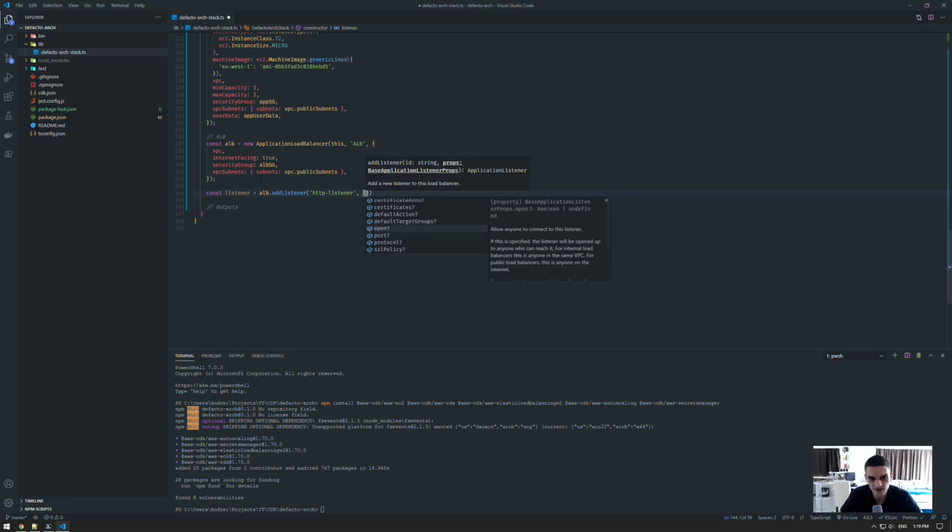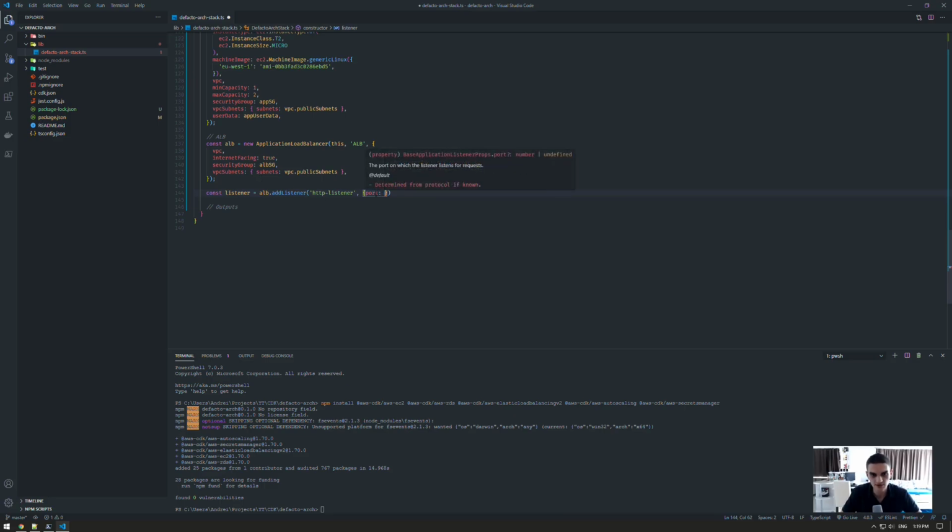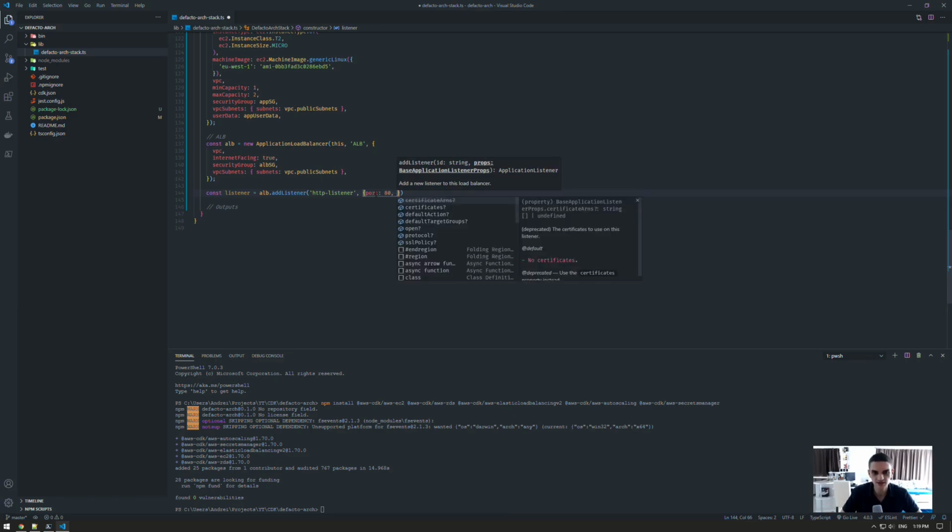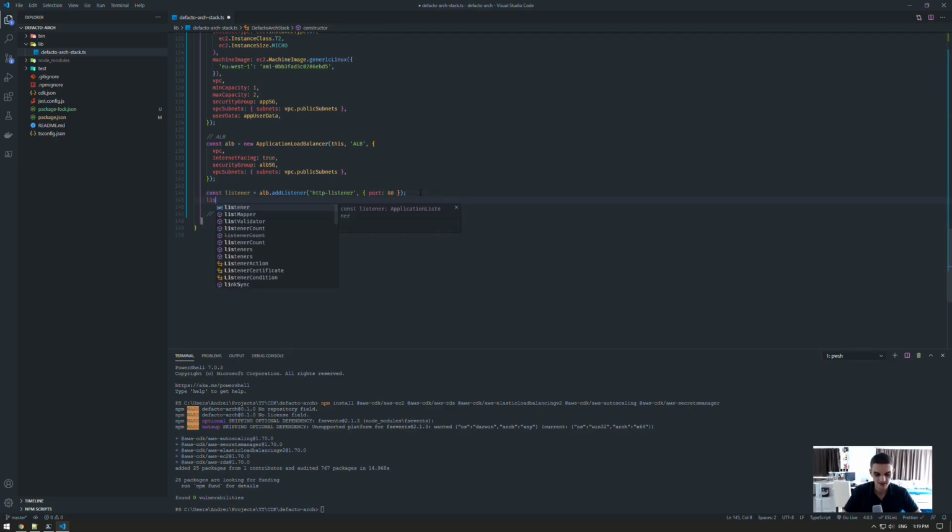So we want the port, of course. The port would be a number, port 80, of course. Protocol, well, that should be all. Then this listener, can we do something? Add targets. Okay, we want to add some targets to it.